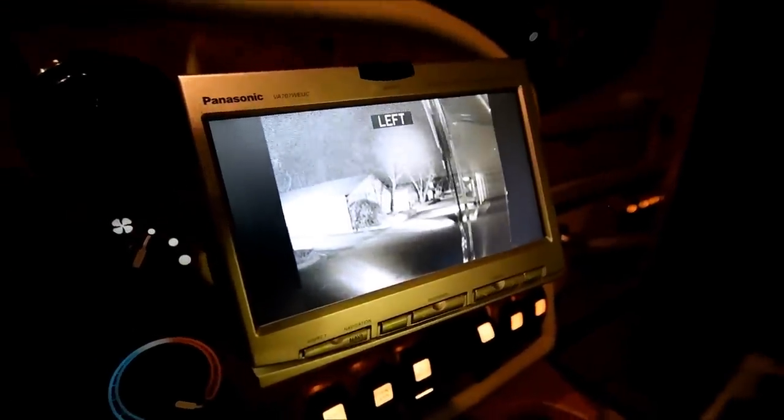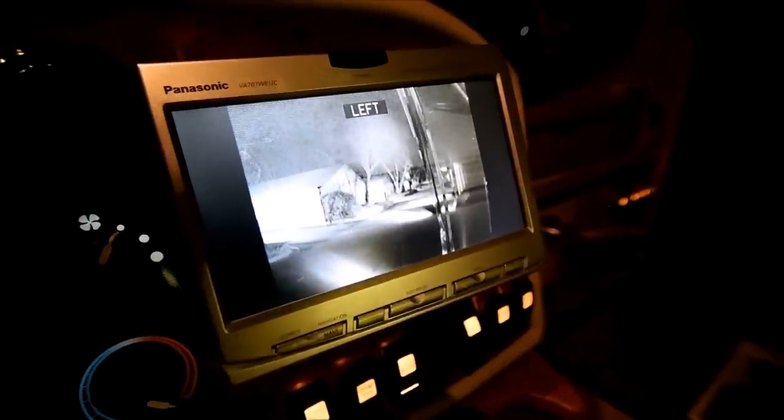Those are over there. Then right here, you have your screen, which is a radio. It also serves as a screen for your Aladdin system, and it shows you all your cameras. So right now it's showing the rear camera. Indicate to the left, and it shows your left side camera. By the way, look at the quality of that. It's completely dark right now, and you can still see everything over there. That's an impressive camera, especially for '05.